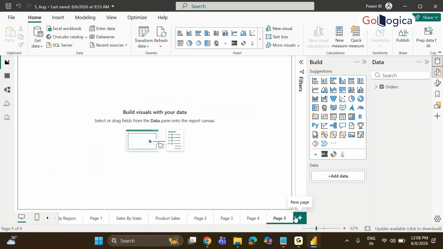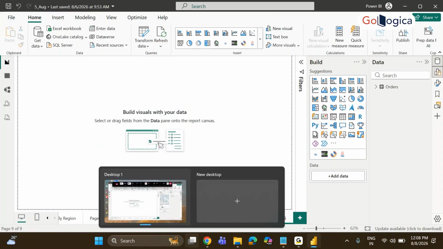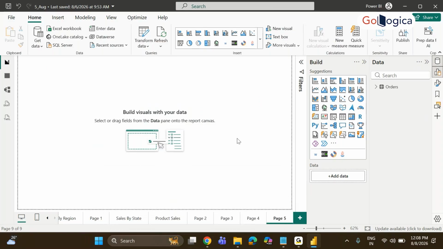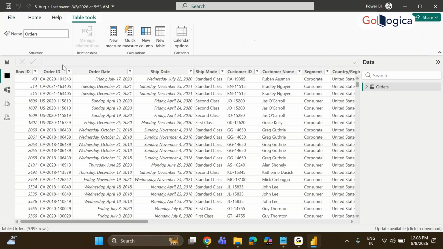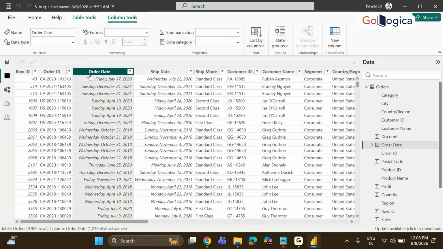Generally, when I talk about a report, it is nothing but a collection of multiple visuals placed on the same page. We'll try to create a kind of sales analysis report. If I have to do that, maybe I just want to see this particular data from different perspectives, from different dimensions. Maybe I just want to see the information like the order date. I want to see the trend analysis year on year, month on month, how the sales are happening. So I want to get that.